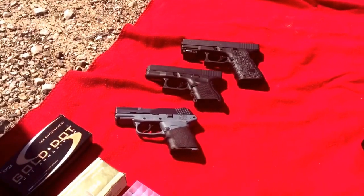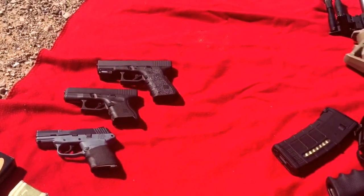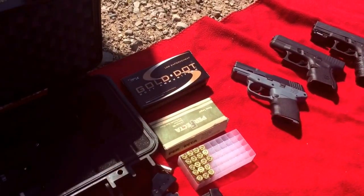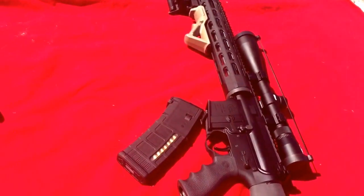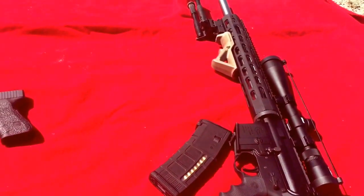So I'm going to do a little bit of shooting, and we'll see how the Gold Dot ammunition works. We'll see if I can get this rifle scope sighted in good, and it'll be a lovely Saturday.